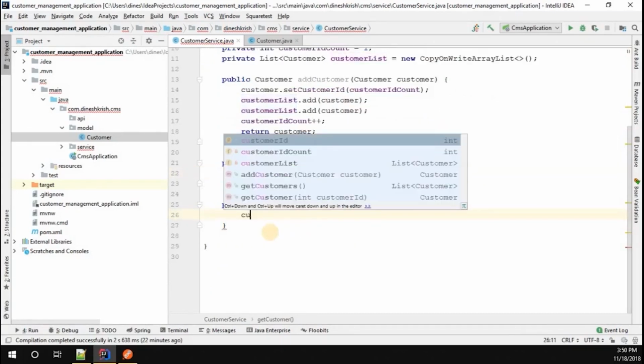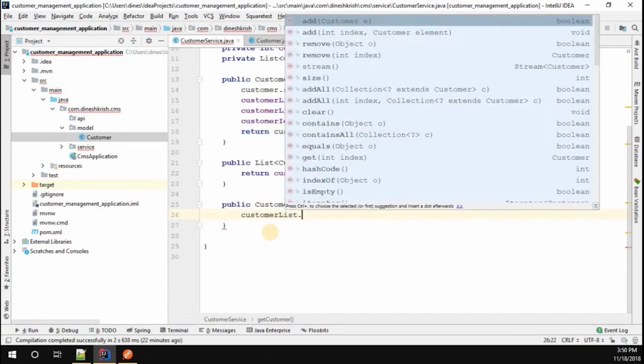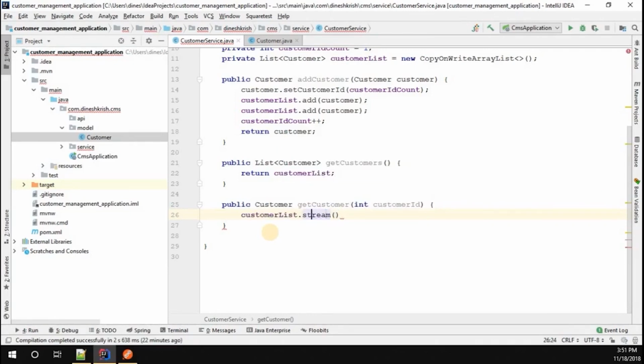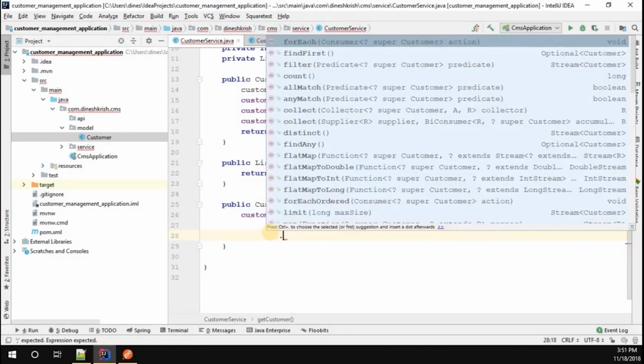So we have already the customer list with us. Now we have something called the stream API that is part of Java 8 onwards, right? So I'm going to use the stream, then I'm going to say filter.